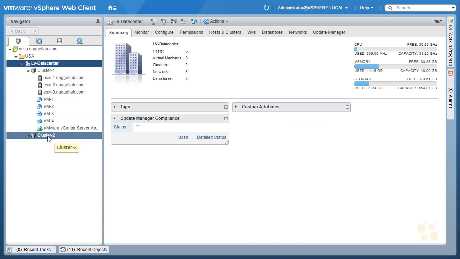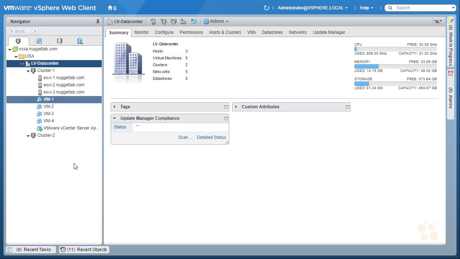Now in the past, we've just dragged and dropped and it worked great. However, because these ESXi hosts are participating in the cluster called cluster 1, we can't just yank them out of there and hope for the best. What we have to do is place them in maintenance mode, which I'll walk you through how to do. And then once they're in maintenance mode, we can move them over to cluster 2 and then take them out of maintenance mode.